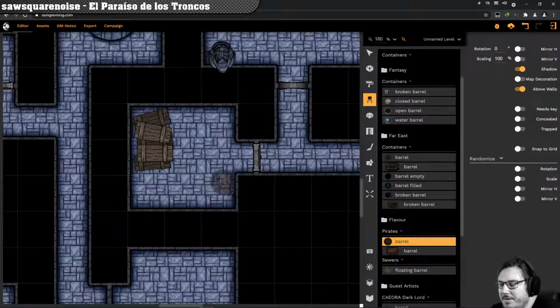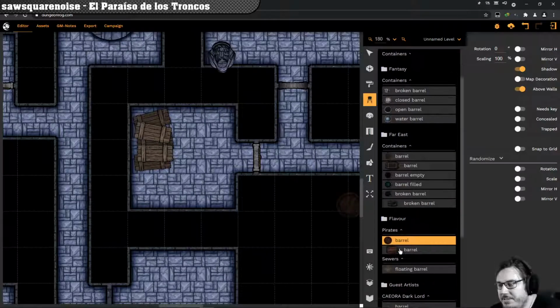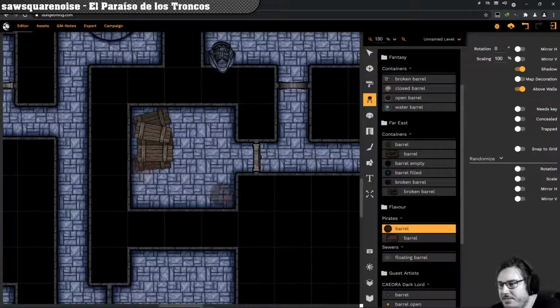I don't like the pirate barrels, although the wood style doesn't match. But we can probably fix that. Let's scale these down a little bit. We're going to place one right next to the crate pile.